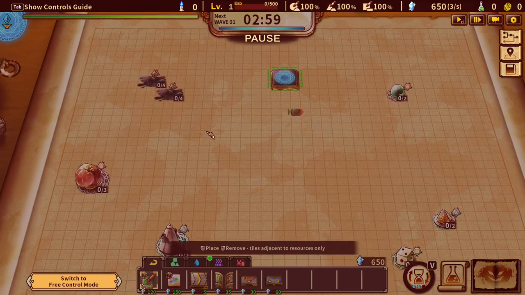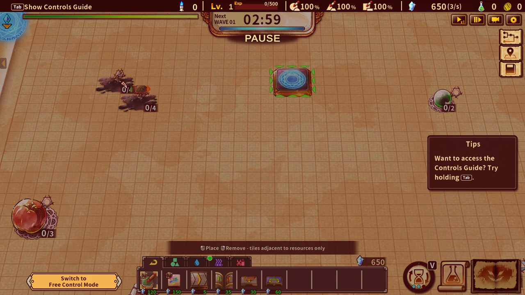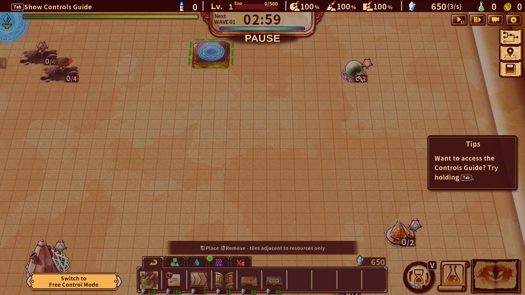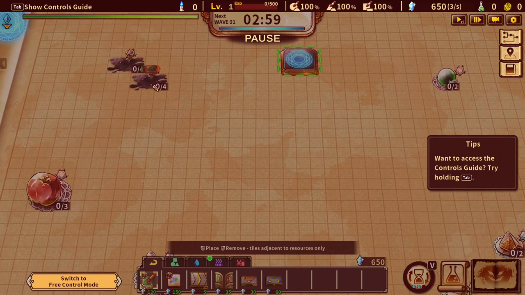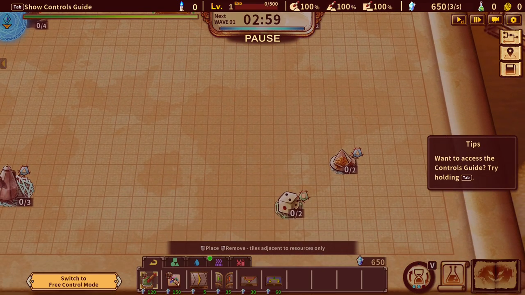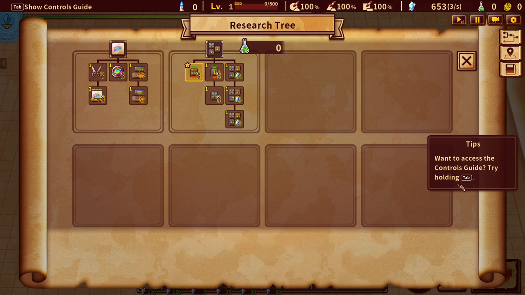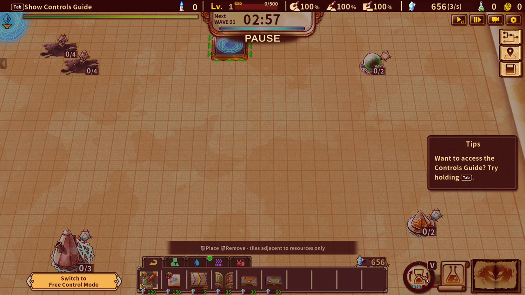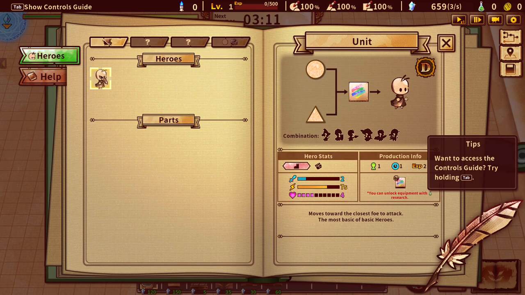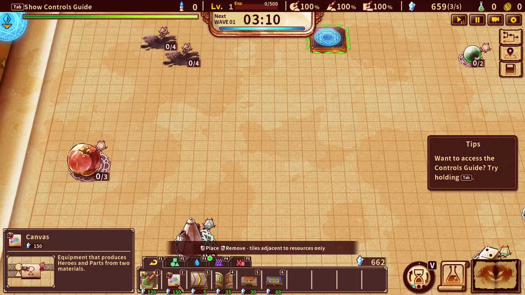Okay, spacebar to pause, because oh my gosh, what the heck is this? Triangles, circles, ink? I guess that's ink. Okay, where are my recipes? What? No, what? I need the recipes. Okay, I only have the basic hero. So I need circles and triangles. So let's just focus on that.